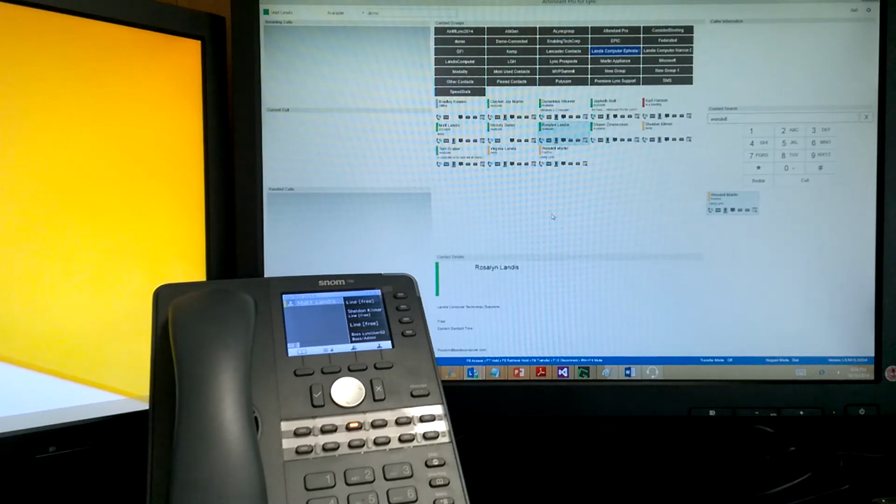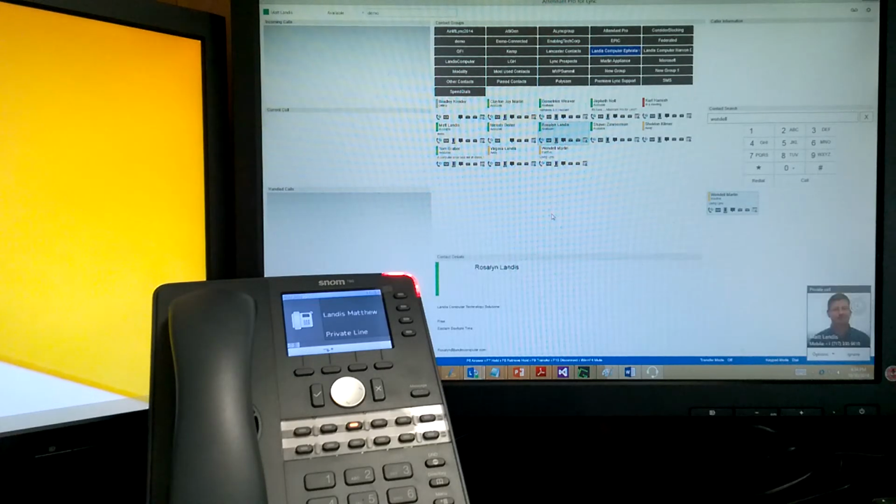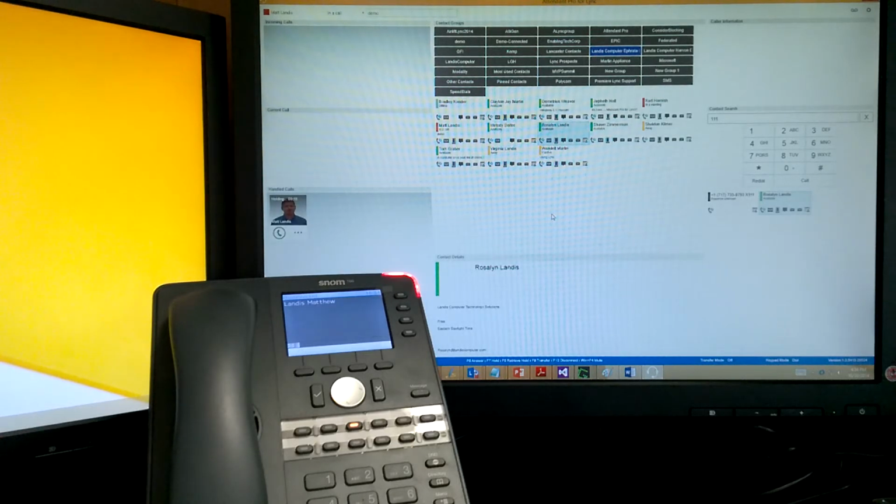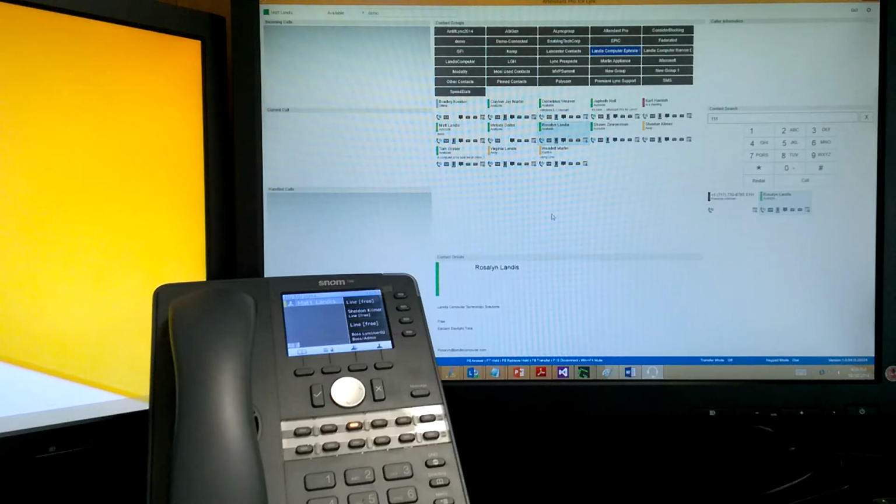Let's get another incoming call. This time we're going to answer using the F6 answer key. Okay, so we have an incoming call. I'm just going to press the F6 on the keyboard, and we're going to press to transfer. The hotkey is F9. And now I'm going to type in an extension, enter, enter, and it's transferred. So there you saw using the keyboard, really controlling the SNOM device or the Lync qualified device.